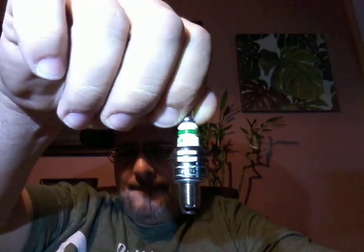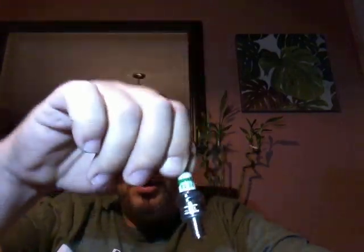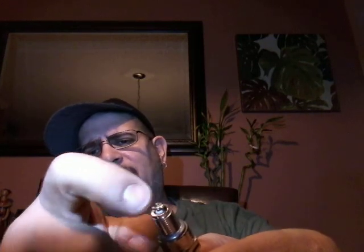E3.24. It's kind of hard to see with the light source in it. There you go. E3.24. Now the major difference is the electrode. It's kind of like a hexagonal shape. It's got the proper gapping, and what it does is that spark jumps all over that hexagon shape. Sometimes you'll get two sparks splitting off, so it gives you a more complete burn.